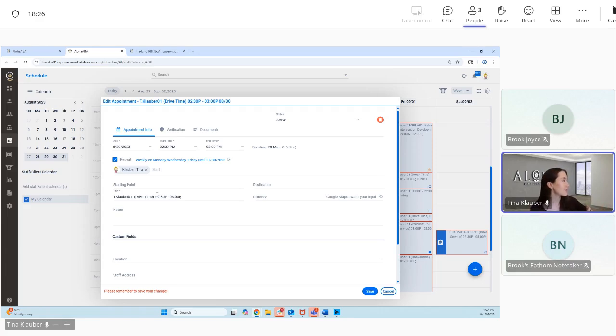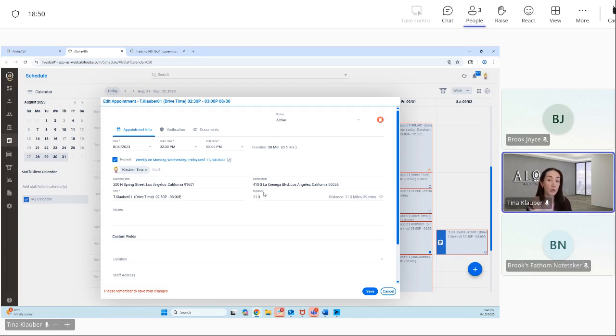In your drive time appointments, if I were to track mileage, I would be putting in my starting and destination points. These do automatically populate based on my surrounding appointments. So you can see I just selected from them from the drop down. It's based on what happened before and what happened after the appointment. We have a Google Maps integration. So when I hit refresh, it gives me the distance in miles between these 2 points.